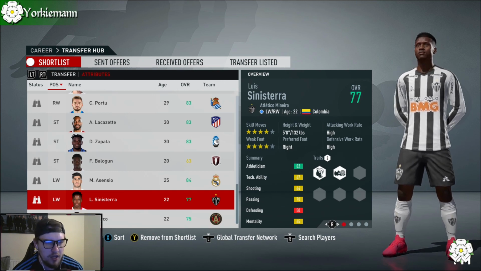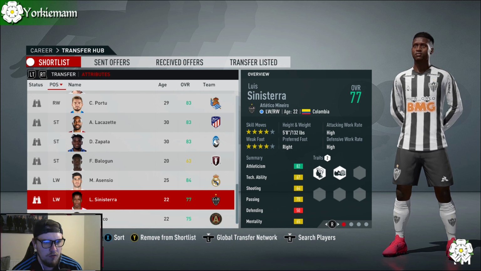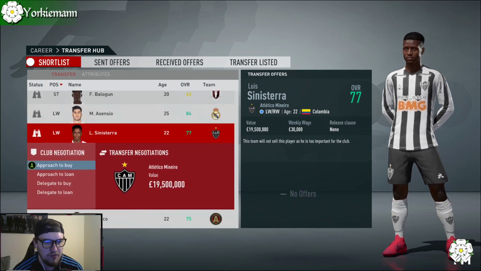So we are going to sign Luis Sinisterra, because I just think he fits the team well. Colombian, 77 rated already. He can play left or right wing. Gives us that option to cover Bellarabi or to cover on the left. So I'm pretty excited about getting this deal done. Let's see what we can sign him for.